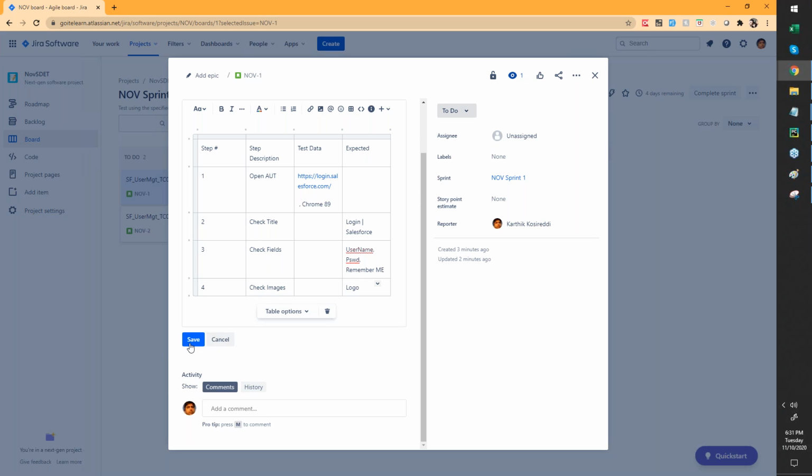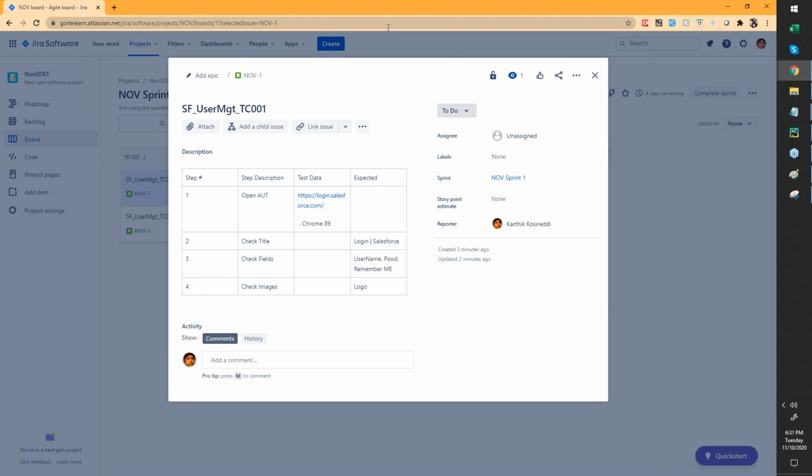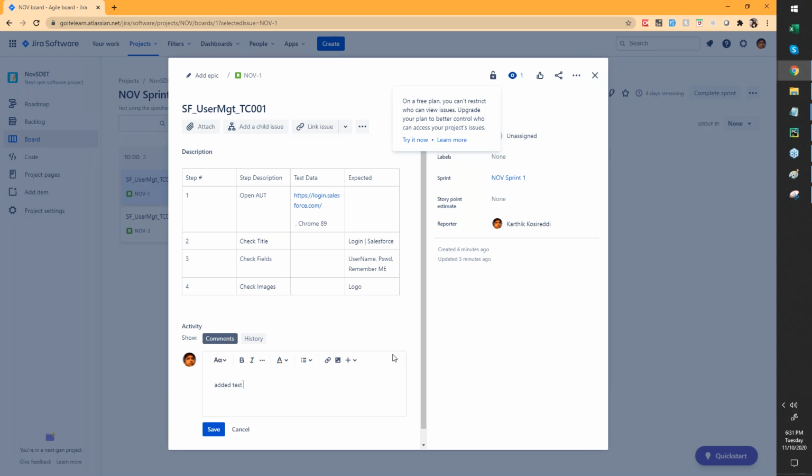So what I have not done yet on this, and we'll talk tomorrow, team, is how I can assign this to different users who have joined the team, how they can pick up this and start working with it. So now I've added some content to it, correct? Added test steps, I'll say. That's my comment and saved it.